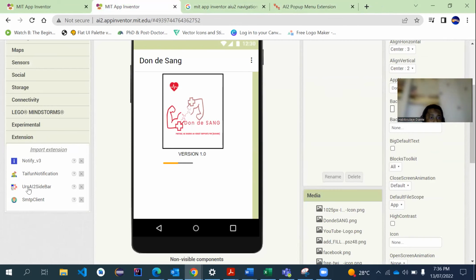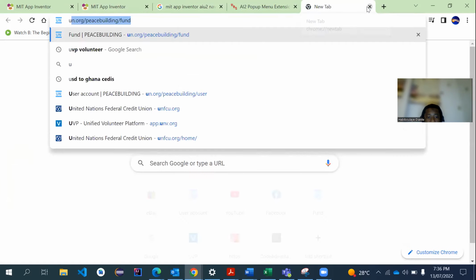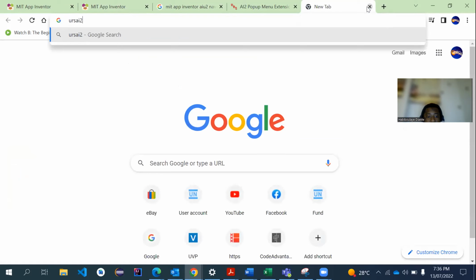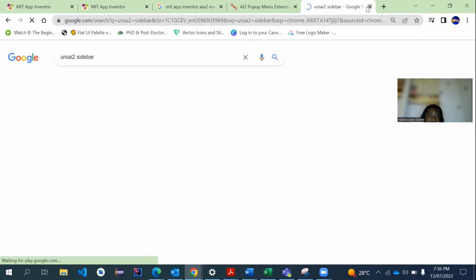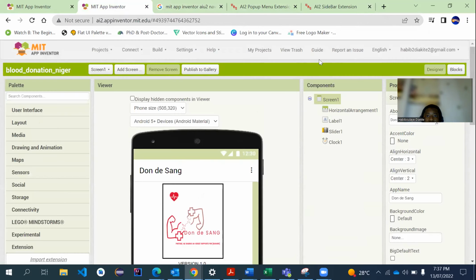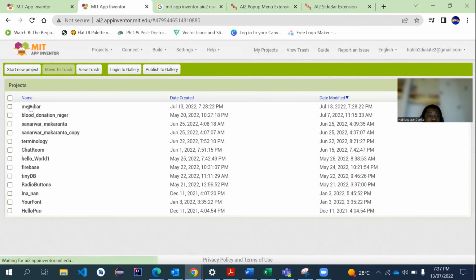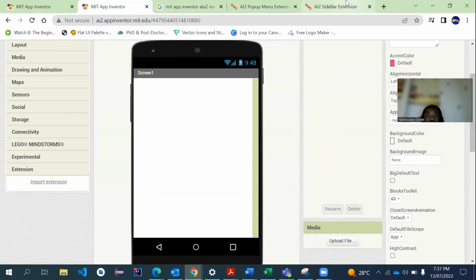So URS AI2 sidebar. Let's check it out. Excellent. It looks like we are there. So I'm going to go back to the menu bar project that we created, a new one.